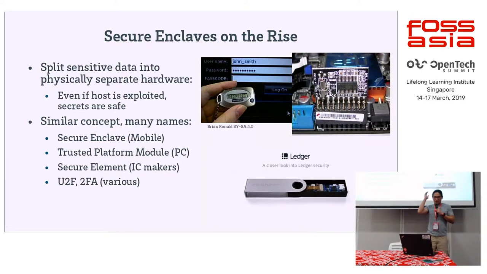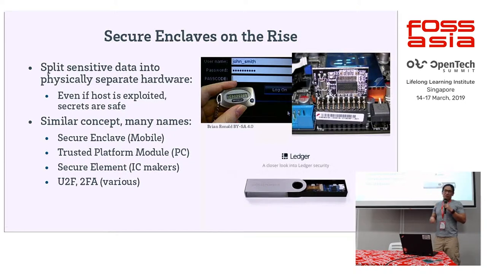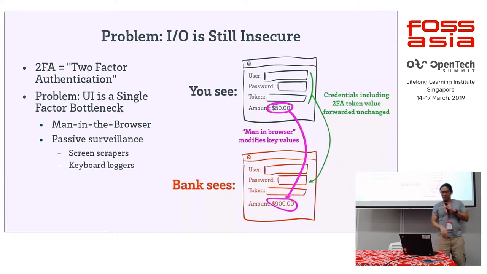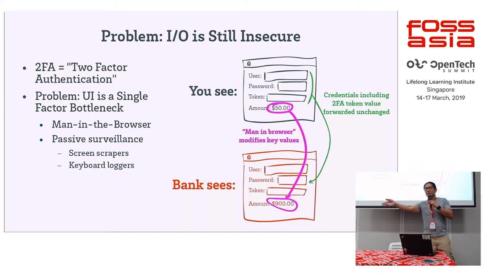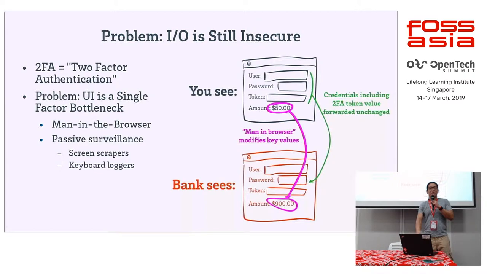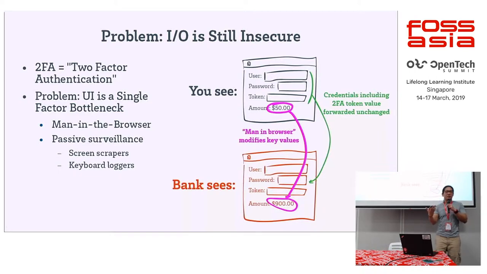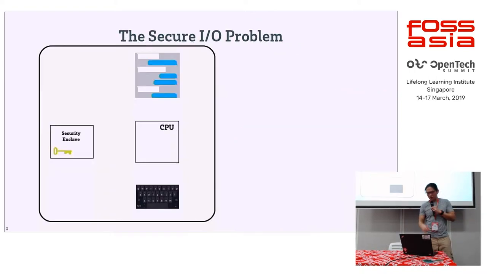In response to this escalation, people are trying to split secrets into a secure enclave — a separate piece of hardware — so that if your main machine is compromised, you don't have to worry too much. But the problem is: if you just put your secrets in separate hardware, how do you know what you're signing? People use little bank tokens, which protect you from someone stealing your password and impersonating you elsewhere — but if your browser is infected, the browser just passes your token through and changes the transaction values. The token doesn't actually authenticate the transaction at all.